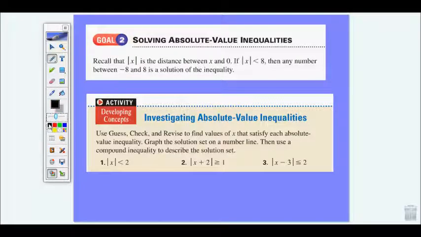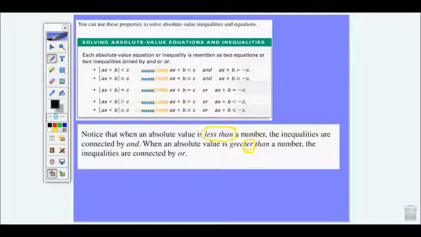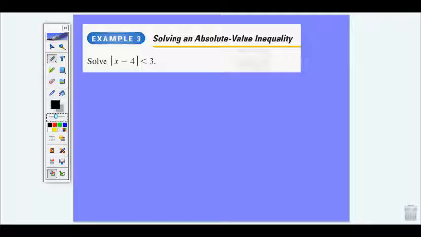So moving on to example 3, we're going to solve absolute value inequalities. Now this is a little bit different because the one concept we have to remember is that if we're multiplying or dividing by a negative, we're going to reverse the sign. We can come back to all of the rules that we have about this, but first I'm going to go to the example.